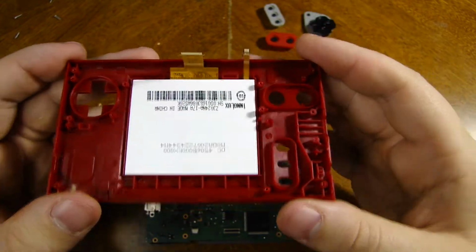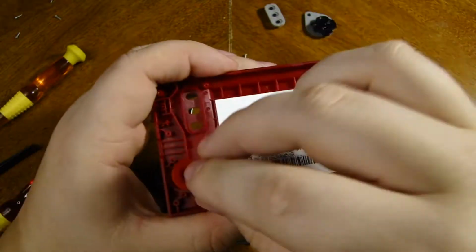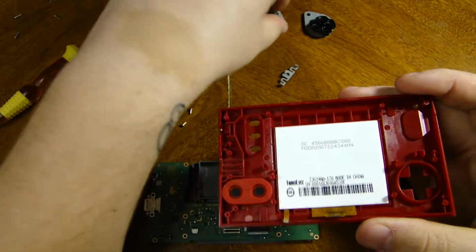Feel free to do that yourselves if you do decide to take yours apart after watching this, which is completely on you. I'm not encouraging it at all. I'm just saying for reference.